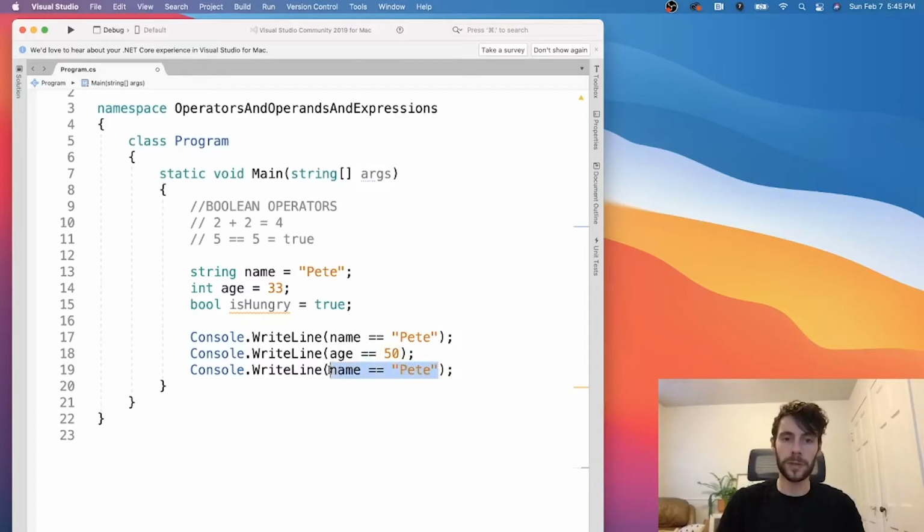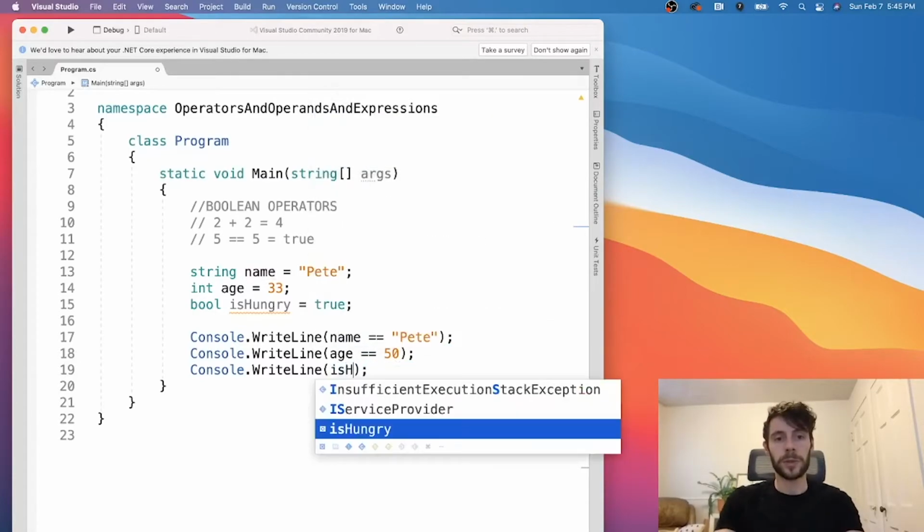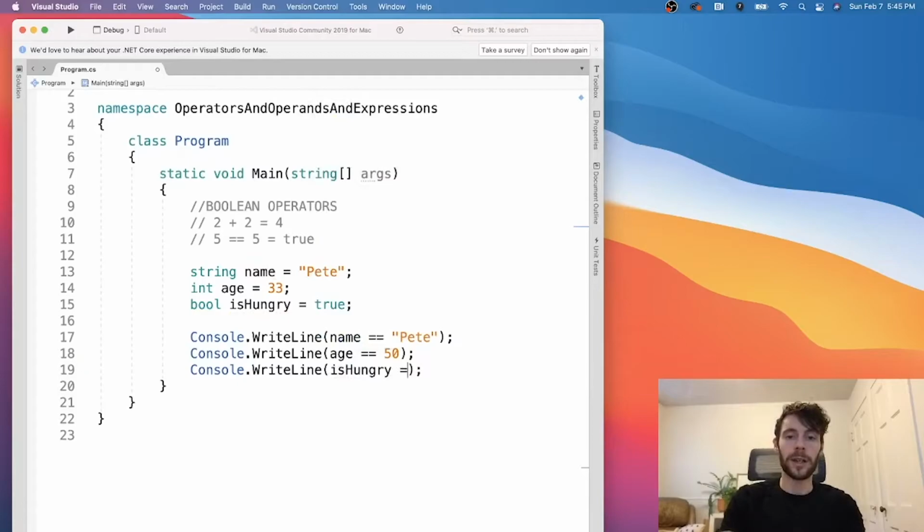Let's remove this expression here, and we will do is hungry, and we will say is equal to false. So I'm going to hit play, and what do you think will print out from these 3 print statements? Do you think it will be true, false, true, true, false, false, false, true, true? What do you think?